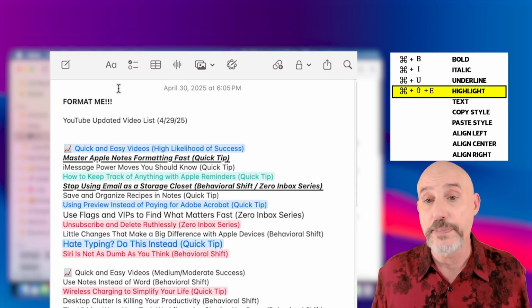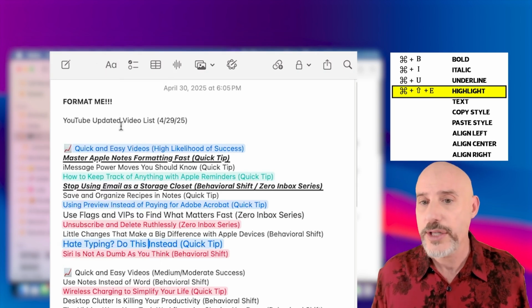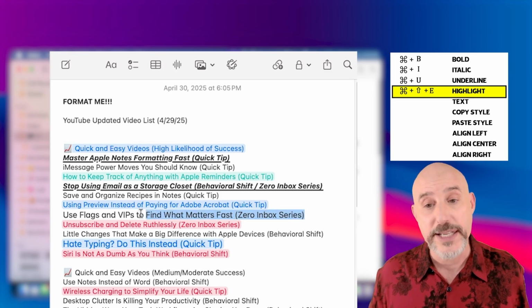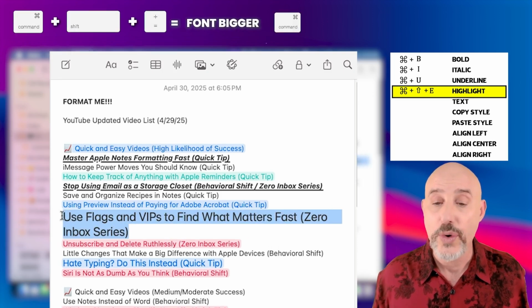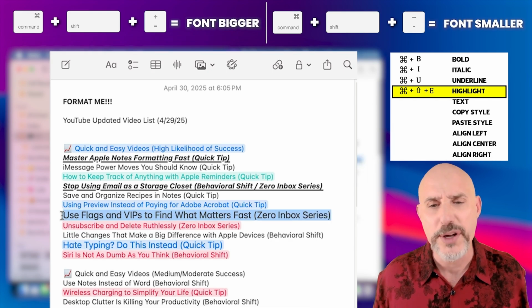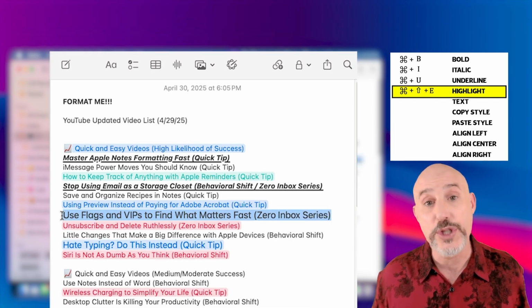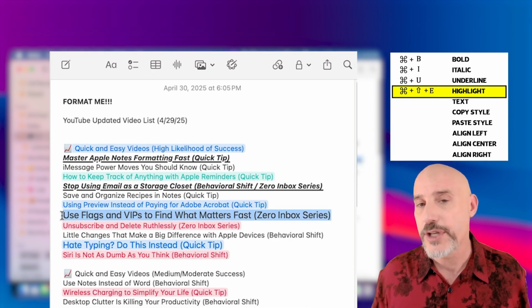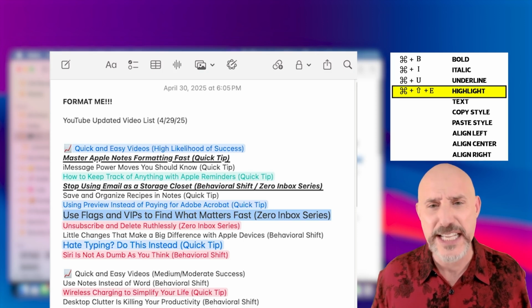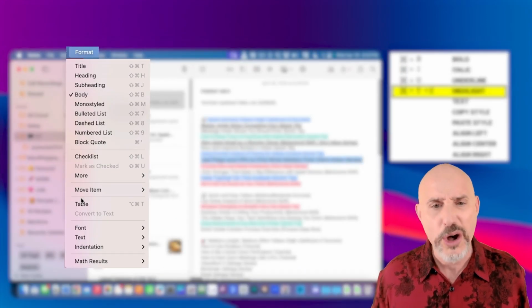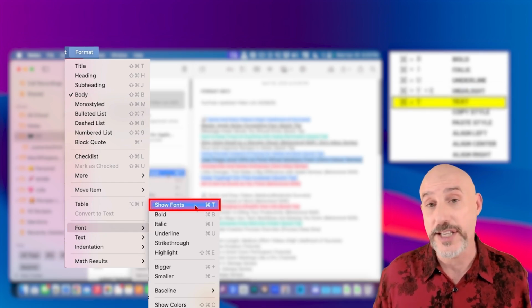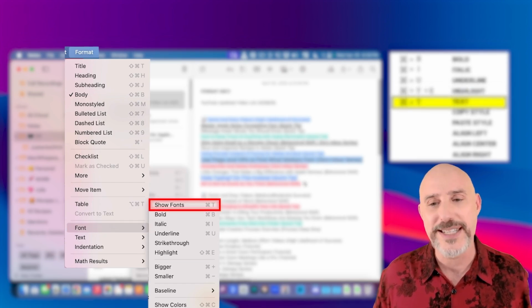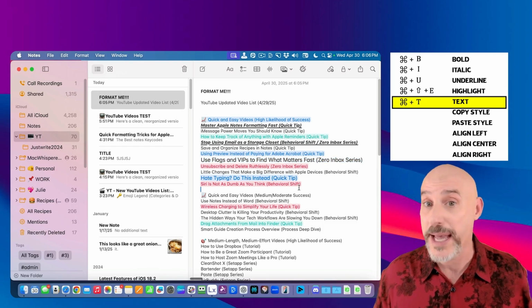In addition to those basic formatting tools, you can also change the size of your font by selecting any text and using Command plus Shift plus plus or minus in order to make it bigger or smaller. But that's not really the best way to adjust your text and your font. There's a completely different way to do it, and in this case, it doesn't even exist on the toolbar. You have to come into the Format menu, all the way down to the Font submenu and over to where it says Show Fonts. Notice the key code to the right, Command plus T. I remember it by thinking Command plus Text.